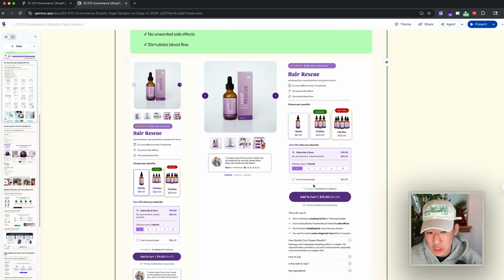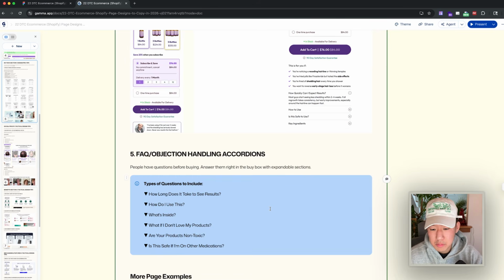These questions are naturally going to arise, so you want to answer them and give those answers without them having to search for the answers, because again, that's increasing the friction to purchase. So you want to reduce the friction. Hope all this makes sense.